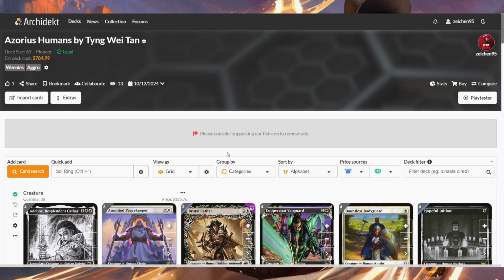So now we're going to explore some innovations of the Pioneer format with these ongoing regional championships for the Southeast Asia region in Singapore. One of the currently undefeated lists, with the ongoing day one of the tournament, is this build which we are going to feature today, the Azorius Humans, or the blue-white Humans, by Ting Wei Tan.